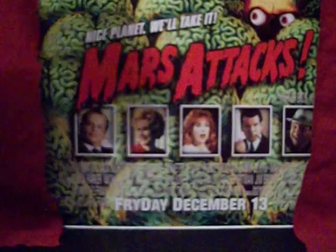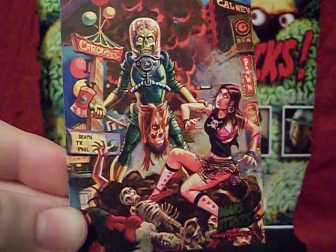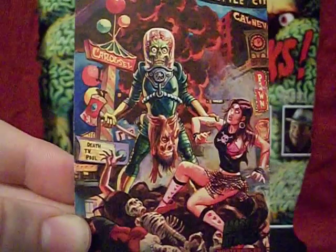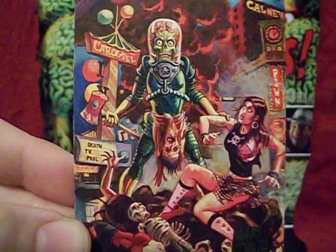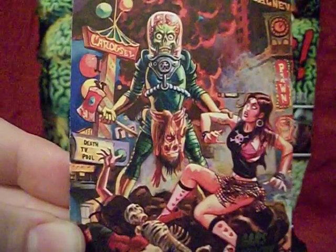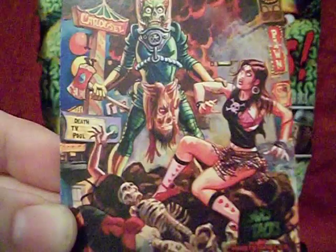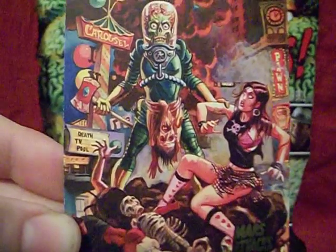But that doesn't mean they didn't do a good job. Here is card number two: Babes to Slaughter, by a gentleman by the name of Dan Brereton — there seem to be too many R's and E's in there. You can see they definitely got the chaos and mayhem of Mars Attacks down. This guy's wearing a human skin loincloth, because why wouldn't you? And he's wearing it at the carnival, because where else would you wear it? I wonder if he might have even taken it from this guy right here, though that seems unlikely — he's probably been wearing it for a while.